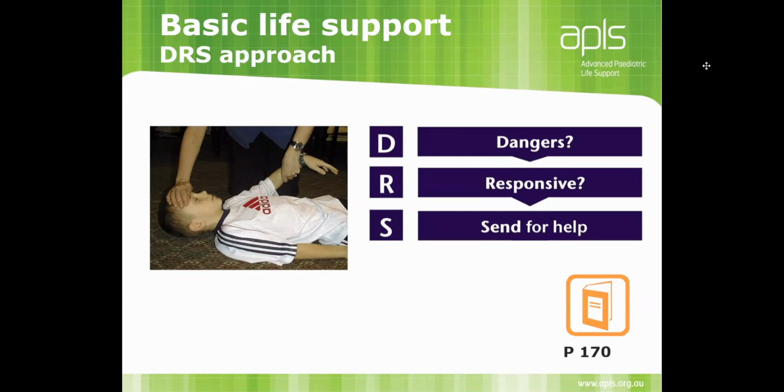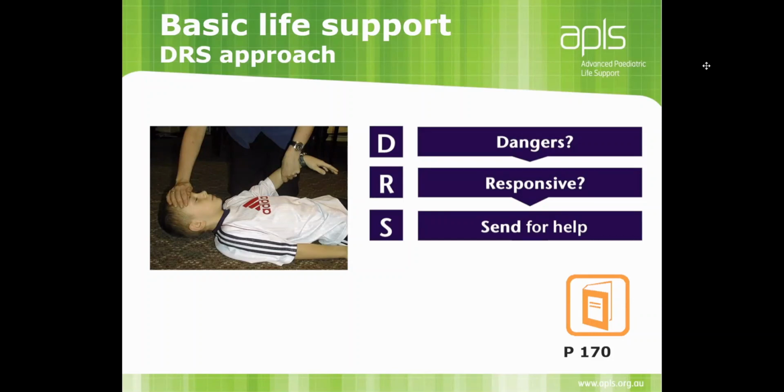But because this place is not a hospital setting, you have to be careful before you touch the patient, because the child may be unconscious or arrested because the child was exposed to an electric current. If you touch the child, you will also become a victim. Therefore, the first thing in a BLS setting is to make sure that you are safe and not exposed to any dangers. So the first thing is to look for any dangers.